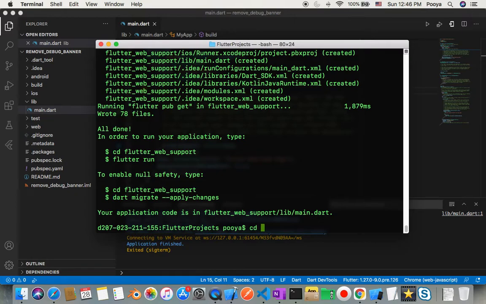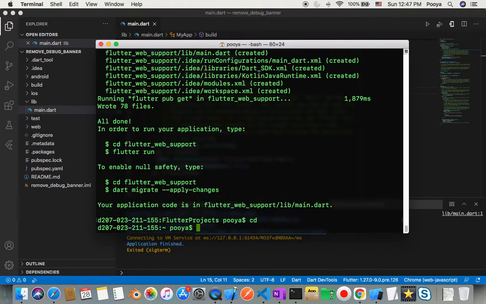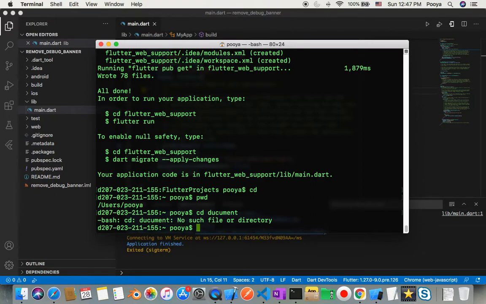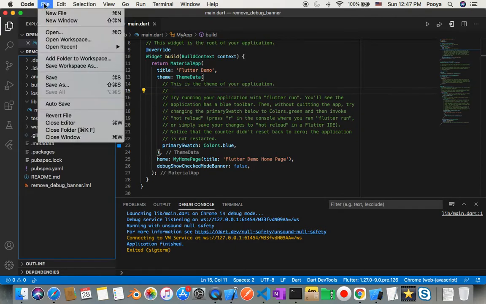So I can say cd, but oh, that took me to the root. So here I say pwd, yeah, I mean root. So I need to go to documents. Okay, to find out that path easily, I can open it here.